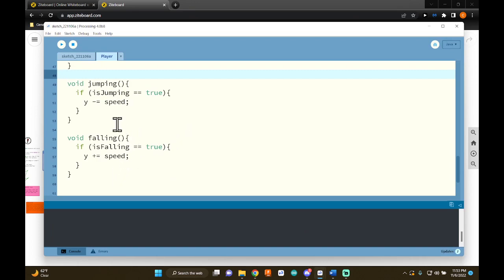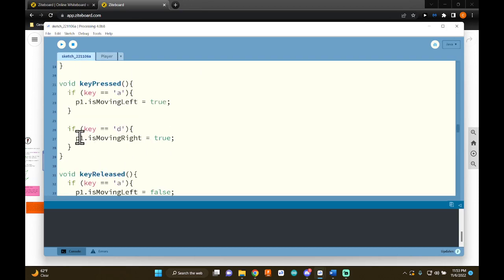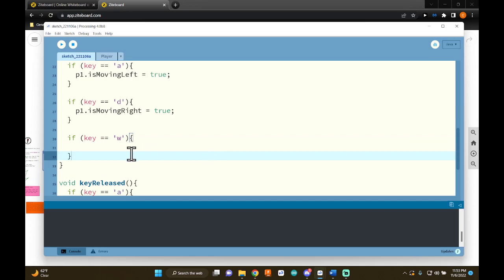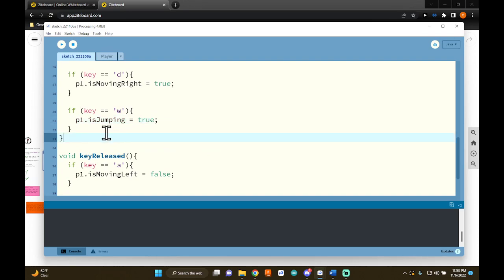So first of all, let's think about how do we start jumping. Well, that's pretty easy. We can come on over here, back to our key pressed, and just like here, where if we press a certain key, we start moving in a certain direction, we can do the same thing. For my case, if I press the W key, I want my player to move up in a jump. So I'm just going to say if the key I'm pushing is W, I'm going to start making my player move up. P1.isJumping is true. And now, oops, sorry, we're doing assignment, so 1 equal sign. That will actually change the value of this, of course. 2 equal signs is asking the question.